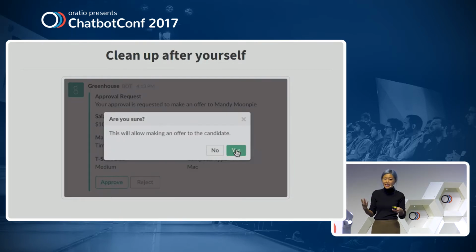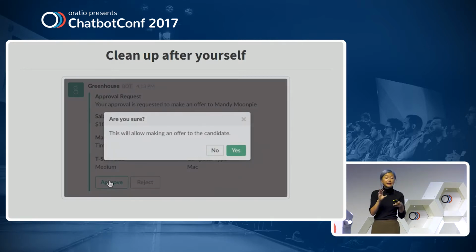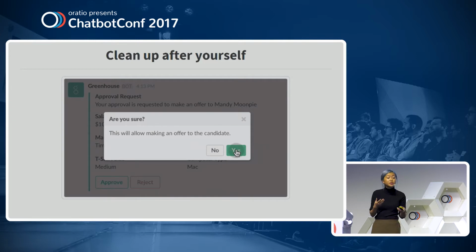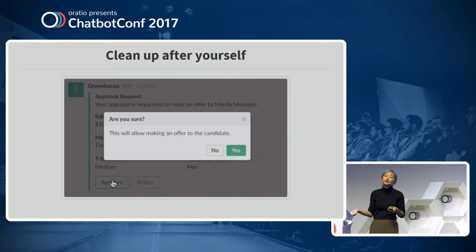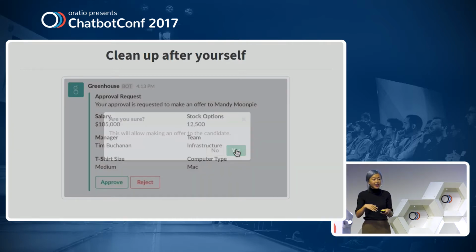And after you're doing all of these tasks, after you have all these interactions, it's really important to clean up after yourself and really make that summary text good and streamlined. This is something that I think, the ability to edit a message after the fact like this, is primarily available in enterprise chat applications, but it really shouldn't be overlooked, because this is something that people can always look back to for a summary, especially if you're doing something like an approval workflow or anything where the user is doing a series of tasks. When they're searching back in the conversation history later, they know exactly what happened, exactly who did what.